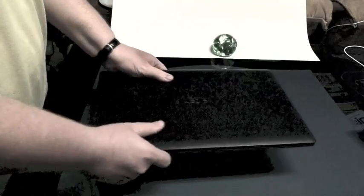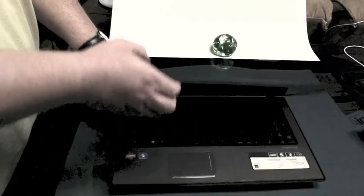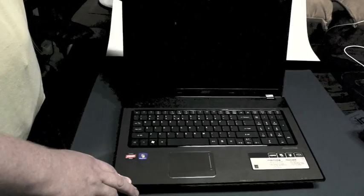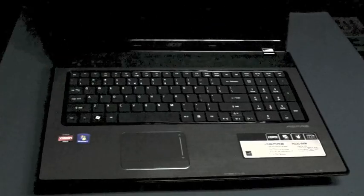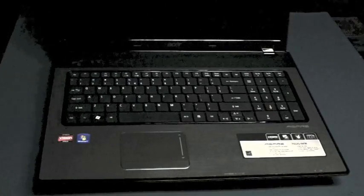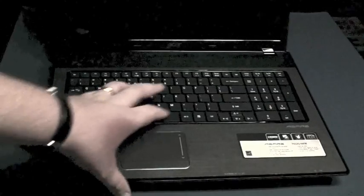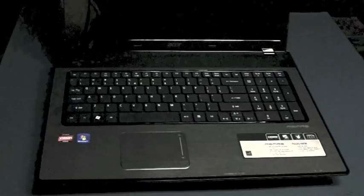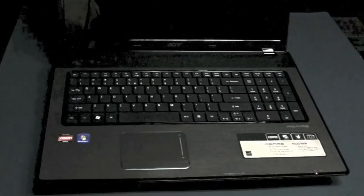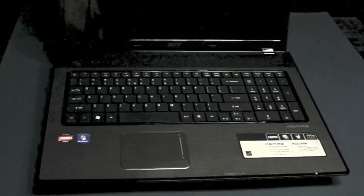Now, the computer, for a large display computer like this, is really not as heavy as you'd think, which is pretty good. The keyboard on it is decent. It's not a great keyboard. While I'm okay with it, it does have a number pad. My favorite kind of laptop keyboard is one where it's right directly in the center of the screen, but that's okay. It's a preference thing more than a real complaint about this one.